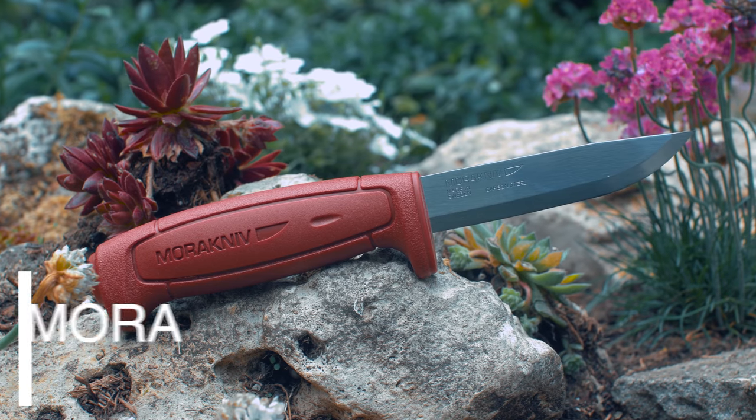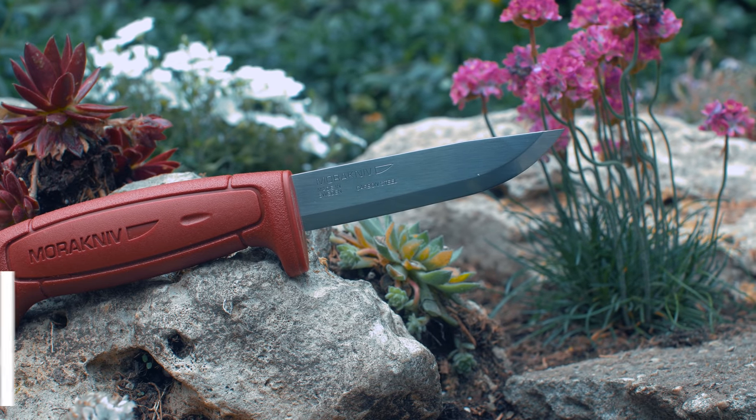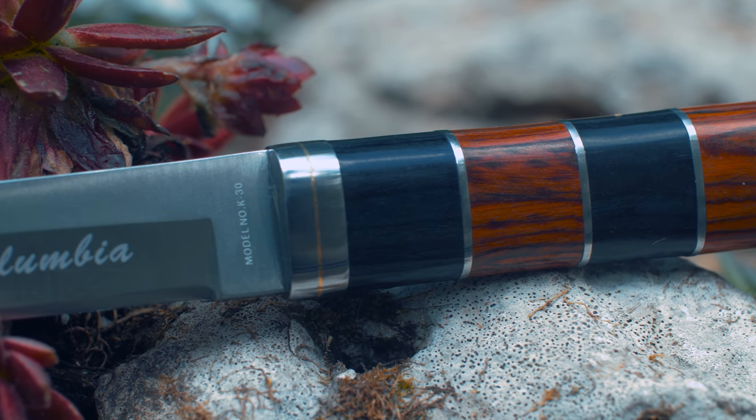We'll start off with the classic Mora. With only 7 euros and an excellent sheath, this seems to be an amazing knife. And look at that eBay knife. What a fantastic sheath, yeah.